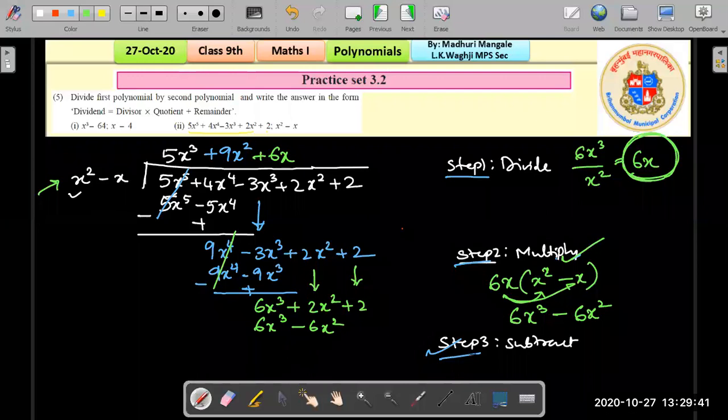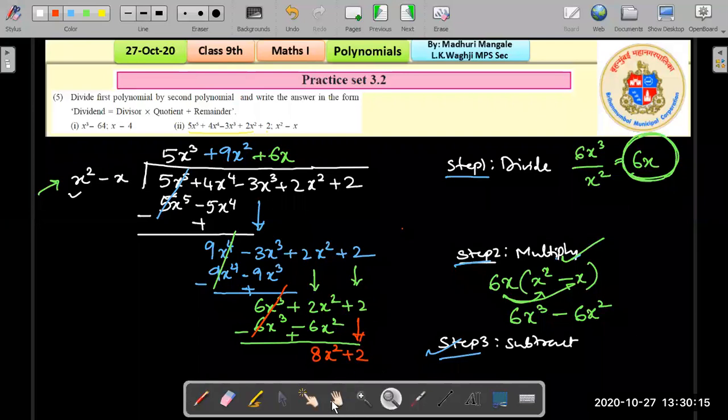And then step 3, we will subtract, right? That means change the signs. Very important step, students. Change the sign and then combine the like terms. So we are changing the signs. This will become negative. This negative will become a positive, right? And then we see we can cross out the first two terms. So first two terms get crossed out. We are left with plus 2 plus 6, that will be 8x squared. And we bring down this plus 2, so over here.